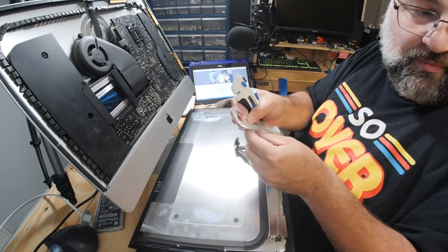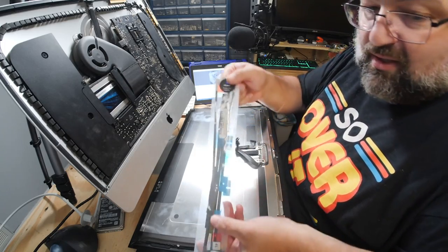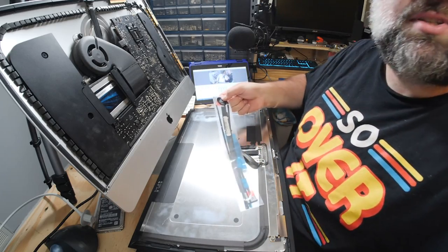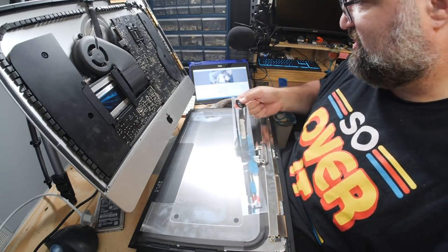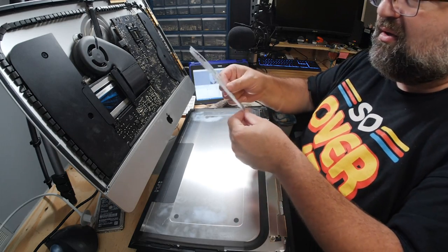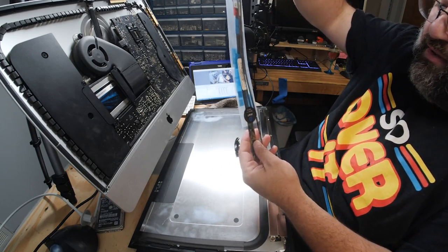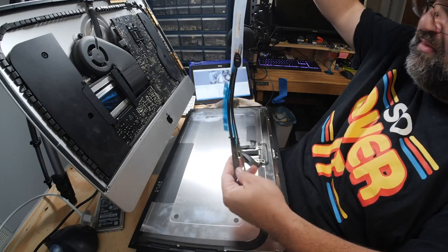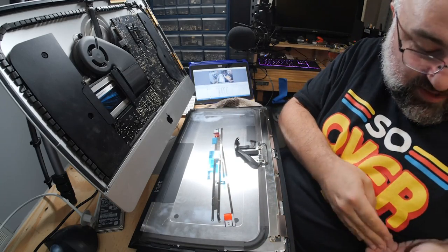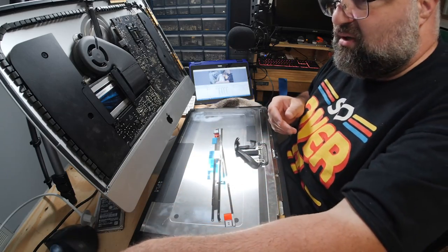So, this is your classic iFixit quality parts. I just noticed how bright this is. Give me a second. I'll darken it a little bit more. That's better. iFixit's adhesive pack for this. Now, like I said, I have two of these, so I actually have a whole other package.